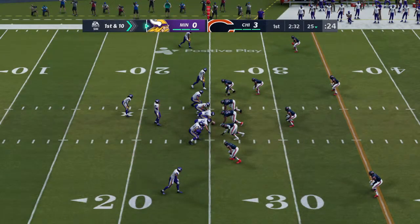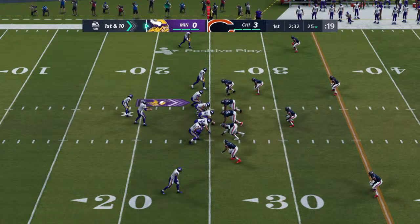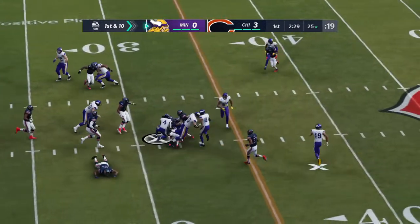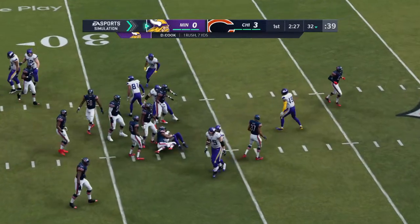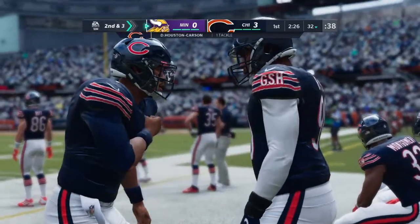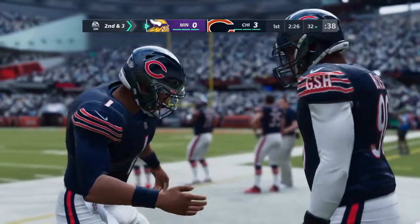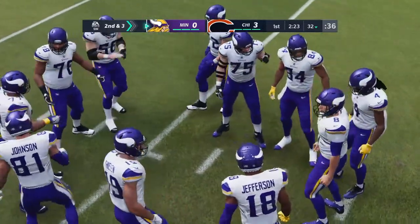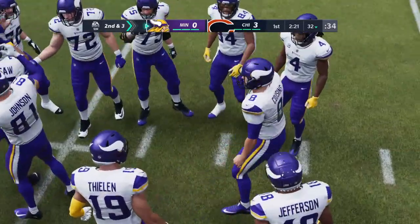Cousins and the Vikings with a 1st and 10 at their 25-yard line. The first carry now for Dalvin Cook. He's going to be dropped following a pickup of 7 past the 30 to the 32. He's tackled. A nice run here early on. It doesn't take a great play caller to realize you want to establish a guy of his caliber with runs like this early because they will pay dividends as the game progresses.